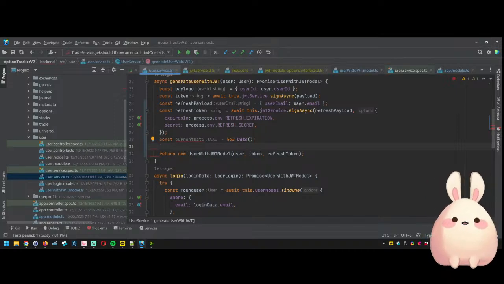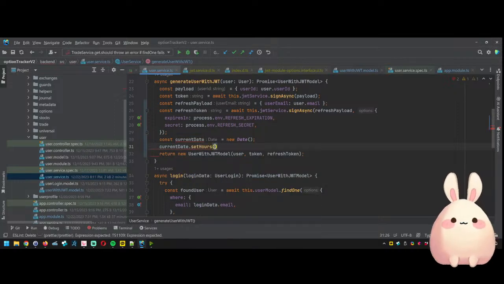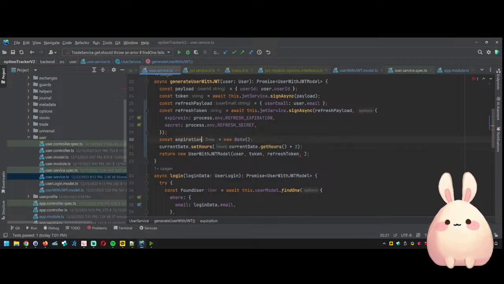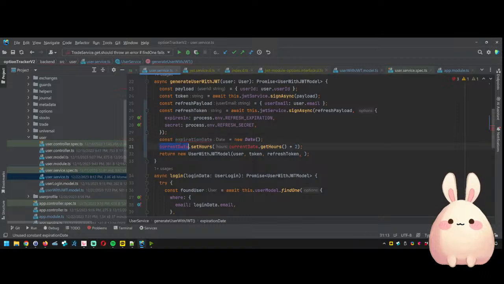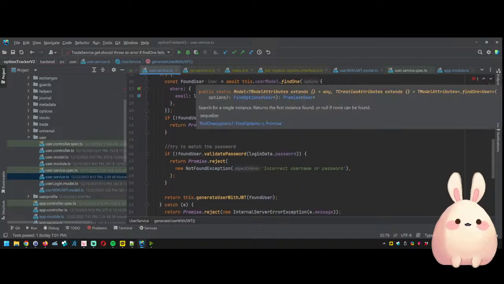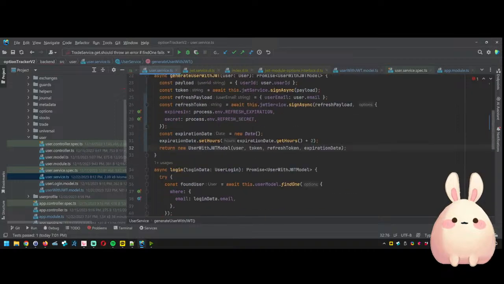So before we do that, we'll say that currentDate.setHours is going to be currentDate.getHours plus 2. And then aside from that, we'll send back, we'll actually call this, instead of current date, we'll call it expirationDate. And we'll say expirationDate. Cool. I don't think when a person logs in, we generate, cool.